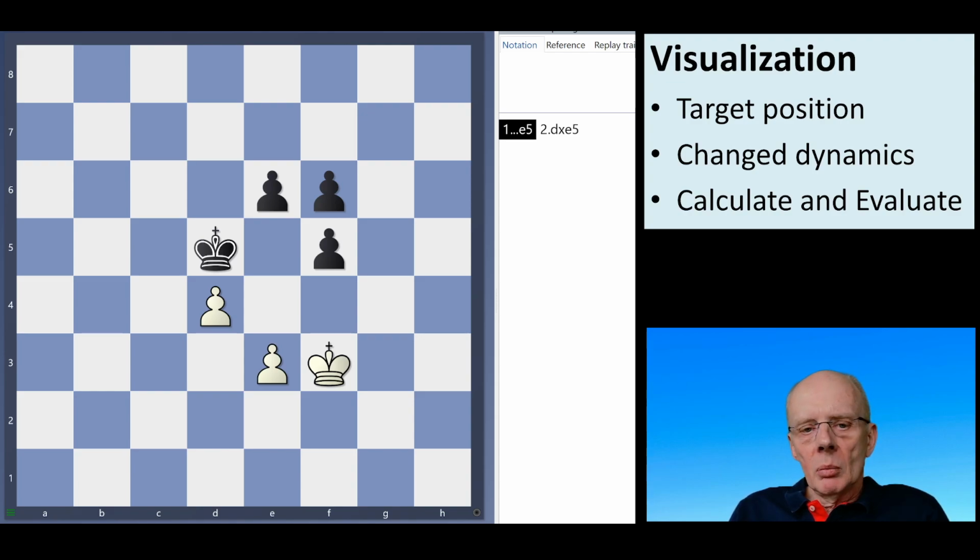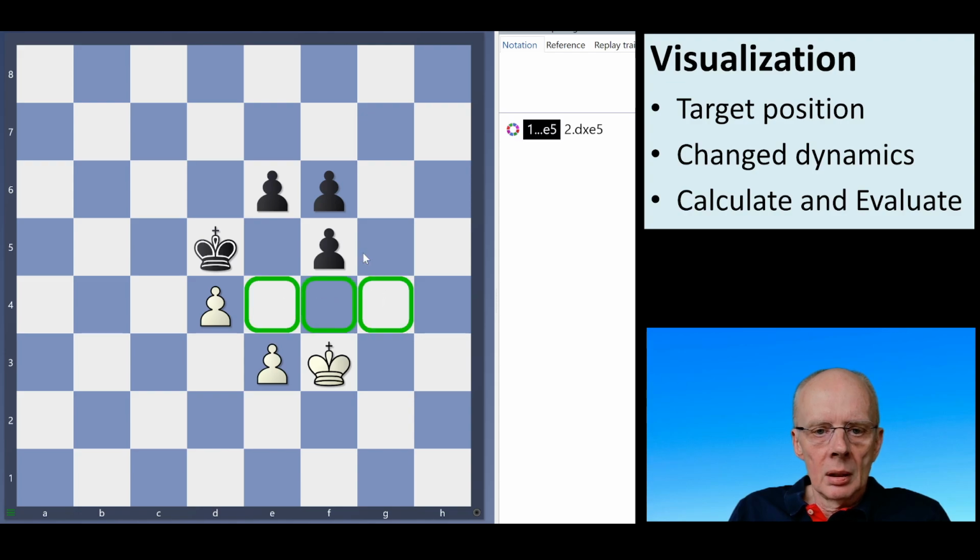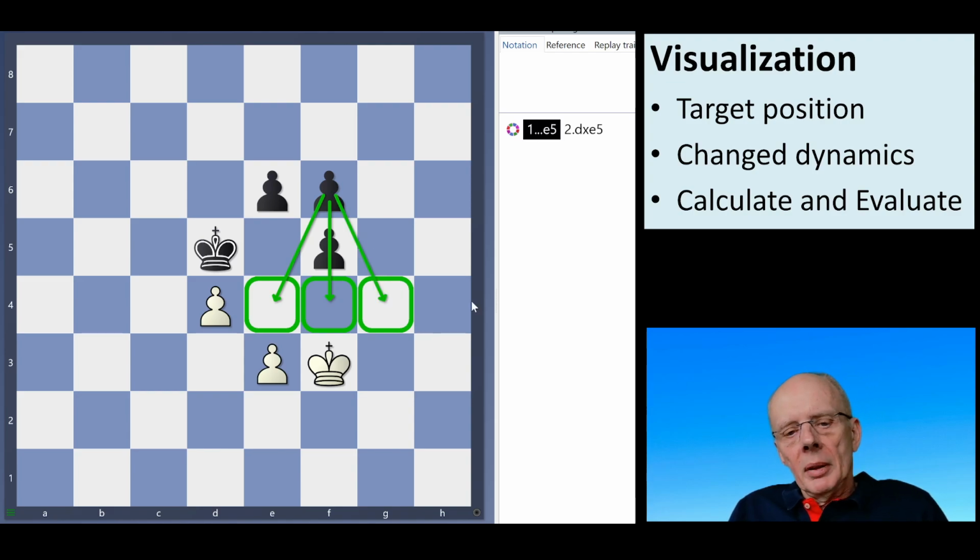And then we think, what are the key squares of the pawn on f6? And they are, right? Those are the key squares of the pawn on f6. And then it becomes, of course, clear that white has to move their king. And then on the next move we play king e4, and then we can play f4 on the next move and win, because we are on the key squares after white takes on f4 and black takes back.